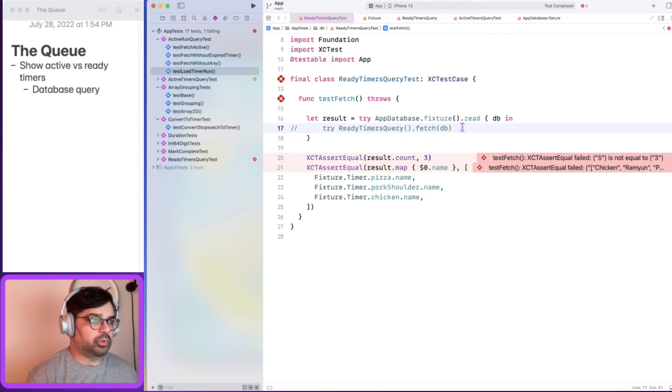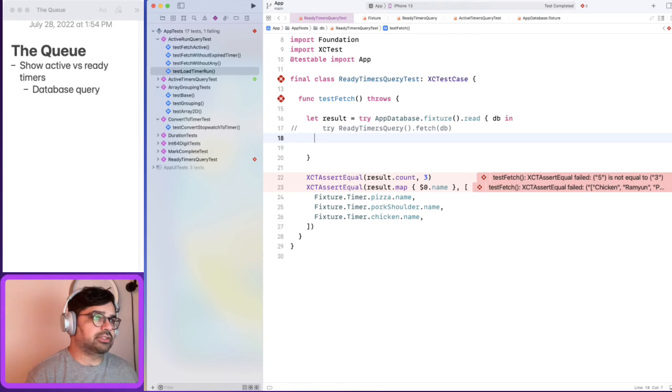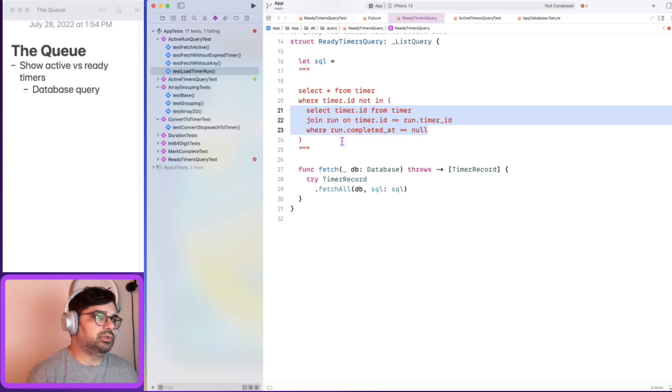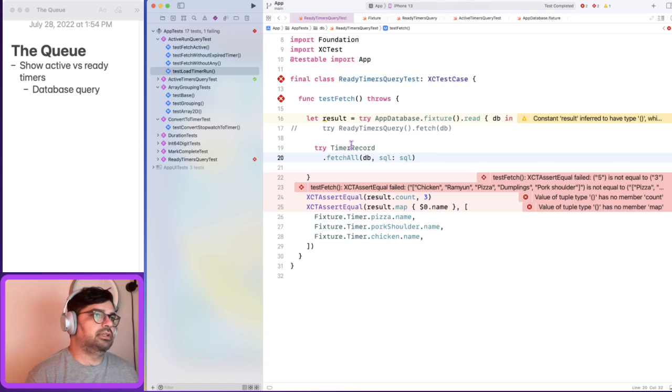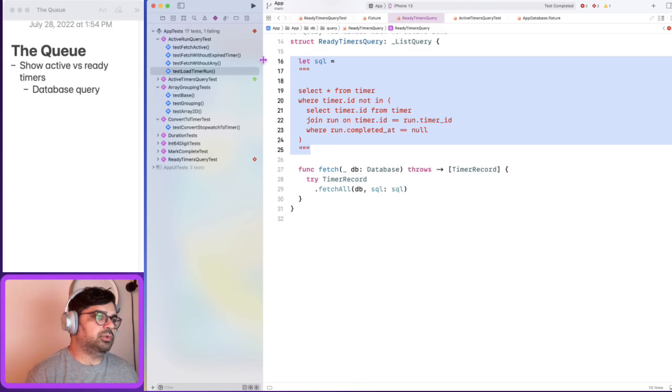Instead of running the query that we've written, we can just write some SQL in here just to get some things going. Some timer records, and let's copy some SQL.